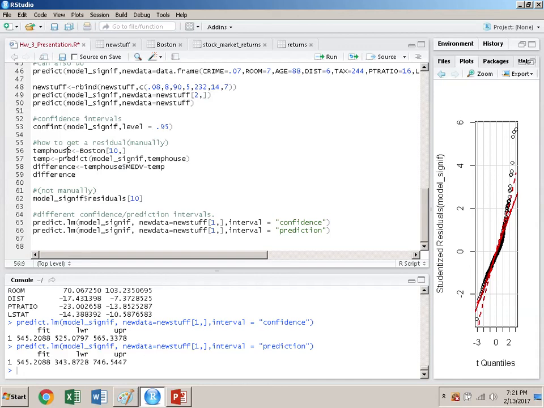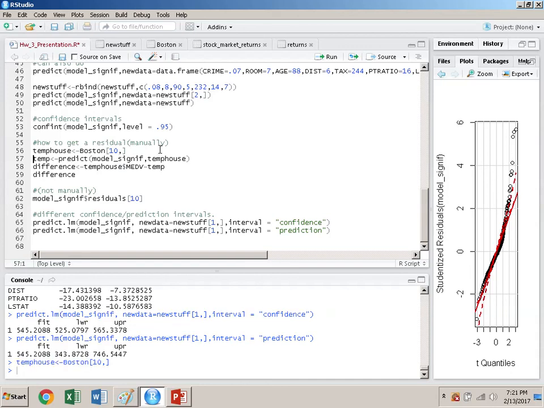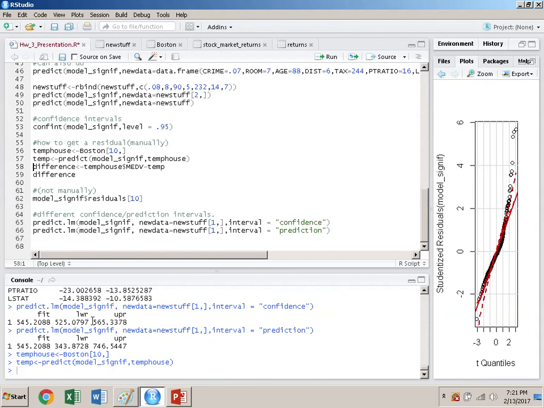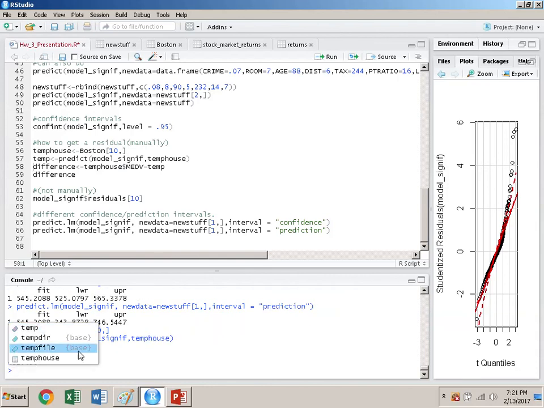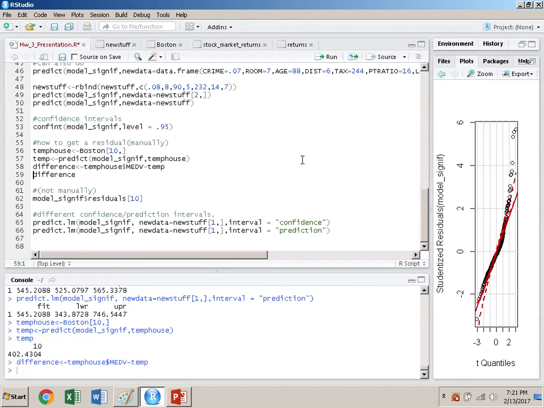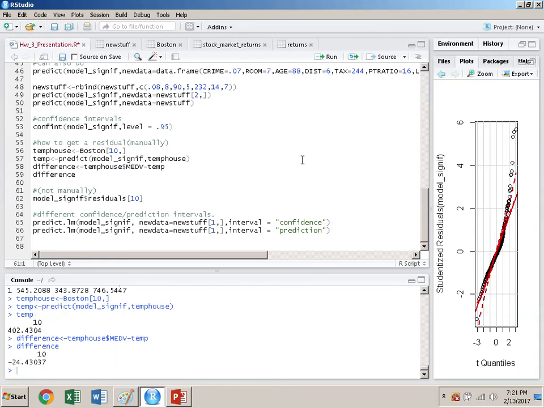I just gave it a name called temp house. If I run this, and then I run this, just to show you what temp looks like, temp is the predicted value for that house. And then if I want the difference between the actual value of the house and the predicted value of the house, I can do it manually like this and find out that in this case the model is predicting slightly higher than the actual home value.